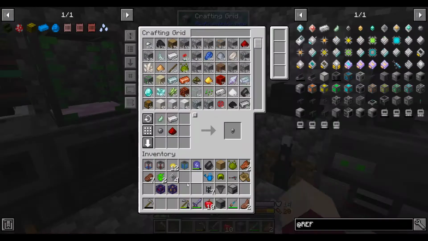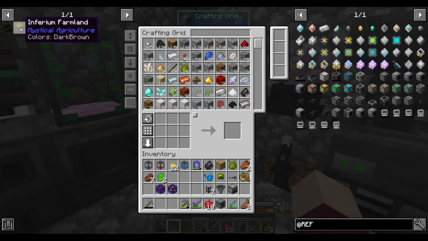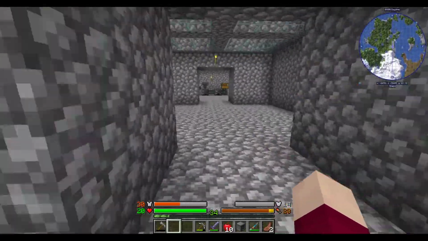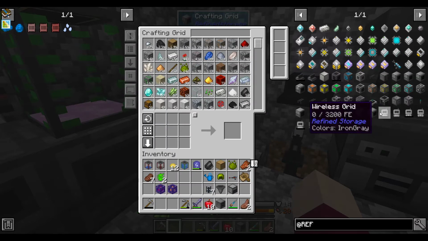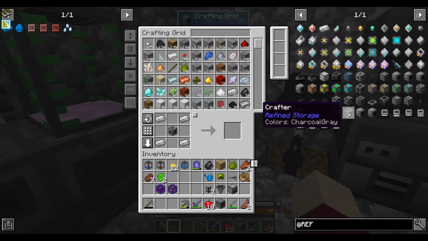There we go. And then at some point, we're going to upgrade this speed augment to 3. Because right now, I mean, he walks and runs really fast. I really like that a lot. But I need to upgrade our pants to Imperium. So what I want to prioritize right now is a little bit of auto crafting. And then we'll get back into upgrading the other goodies.